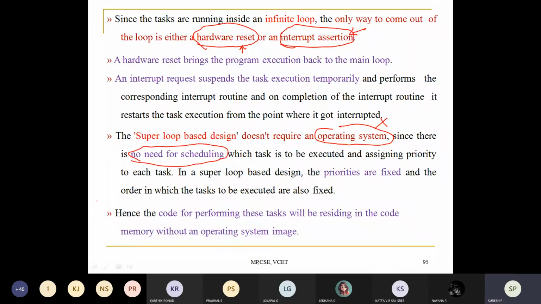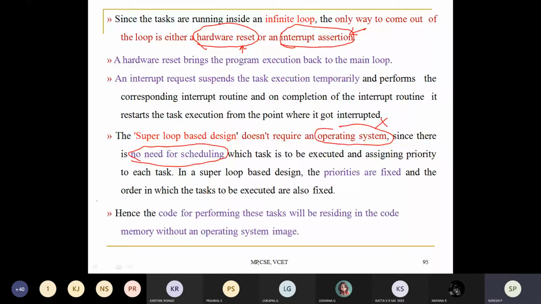We are not telling that this particular task has to be done first, and that this task has to be done at this particular time. No, we are not telling that. We are telling that one after the other, the tasks have to be completed. And we are not giving any priority here for a particular task since it goes one after the other.